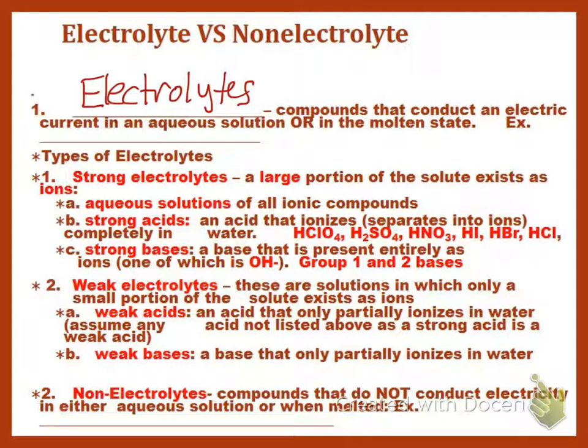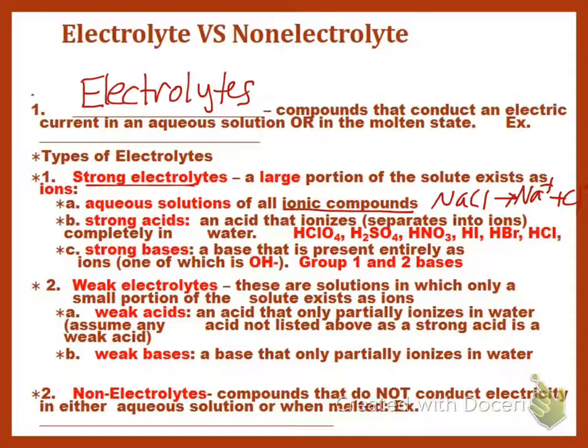And so your strong electrolytes, of course, are going to be things that strongly conduct a current, and that's going to be your aqueous solutions of ionic compounds. So like sodium chloride would be an example of that, because when sodium chloride breaks up, we talked about this on the last lesson. Well, you can't really see that negative sign, but there is a negative sign on chlorine. It separates into the two ions, and so that's what would conduct the electric current.